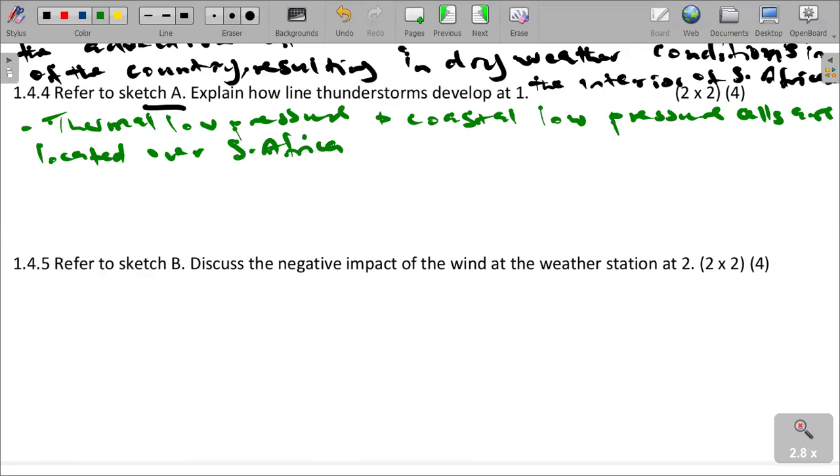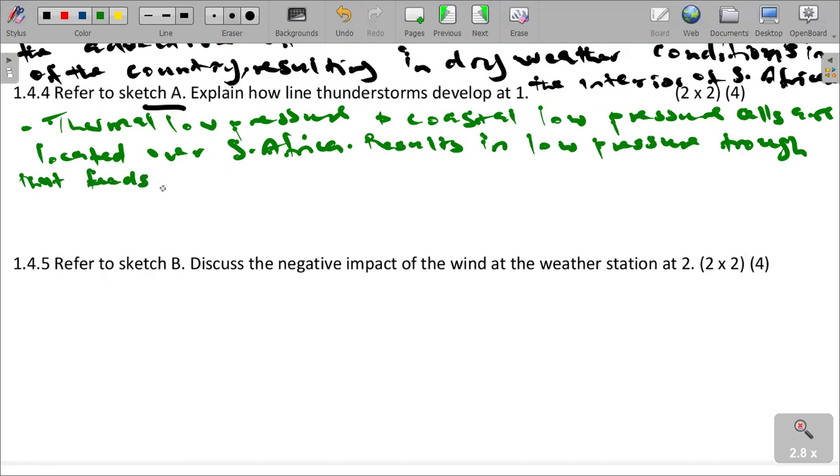So what happens is that they result in a low pressure trough that feeds warm moist air to the interior from the northeast.